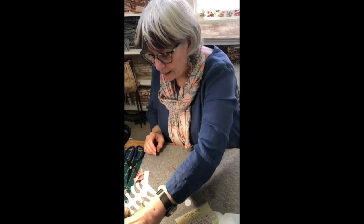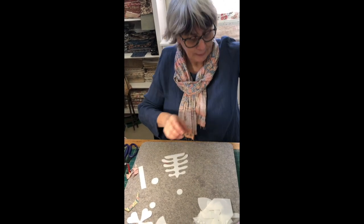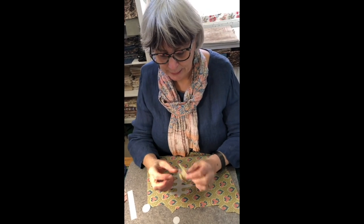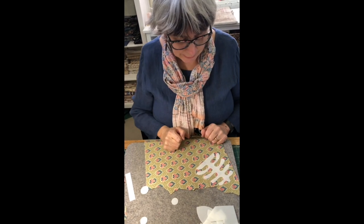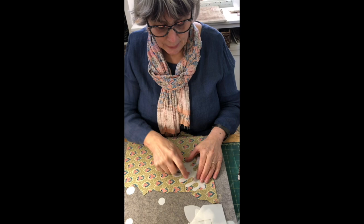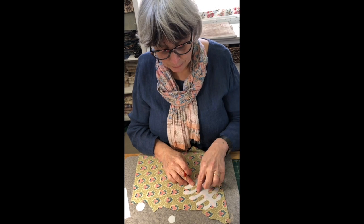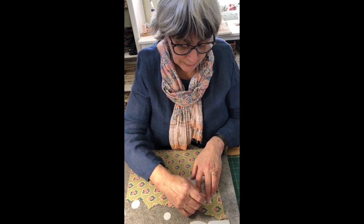The other way to use these templates is for shapes that have a lot of inward and outward curves. Because I had to turn my template to do the other side of the ellipse, if you had to do that with a shape that has many inward and outward curves, you'd run into problems — you'd never get that template back inside your fabric with those curves matched up. So for those shapes I just use the template as a perfectly cut guide for needle turn applique.